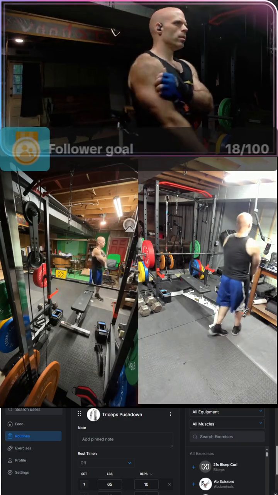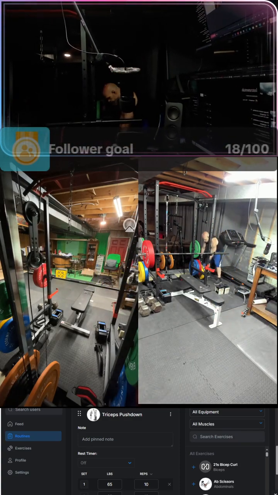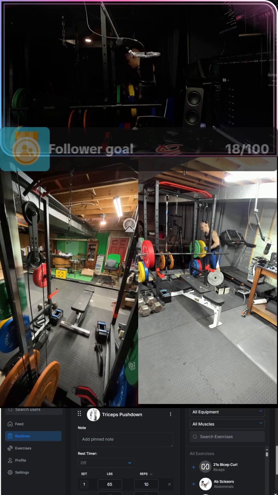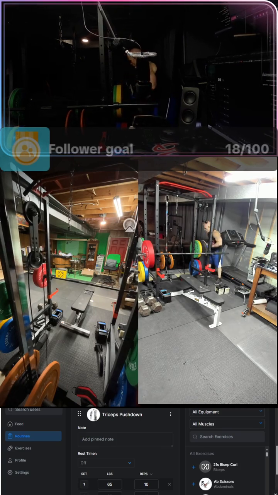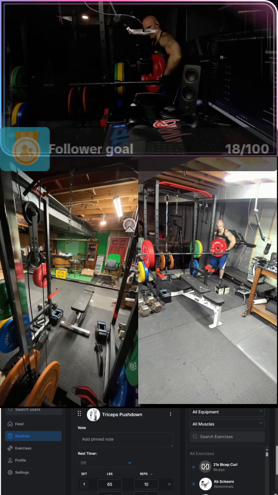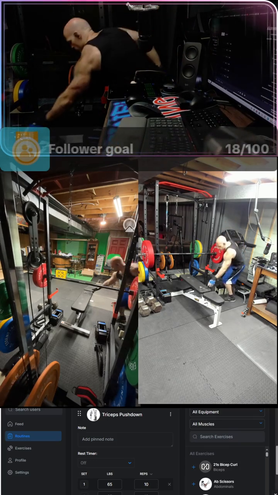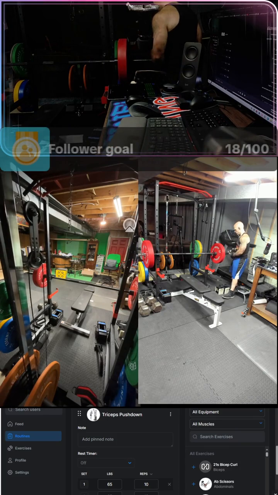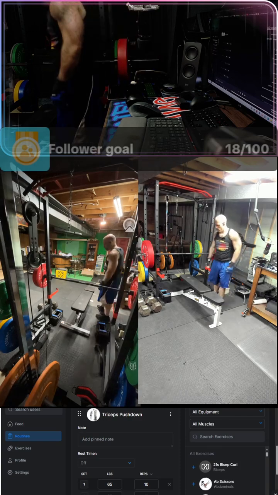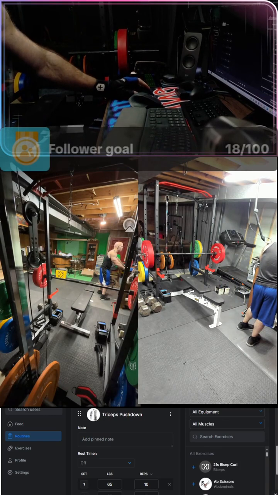Slide a clamp on. Bench press. Let's scroll down so y'all can see where I'm supposed to be at.